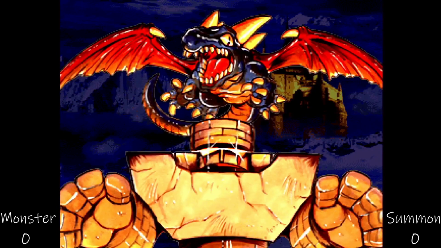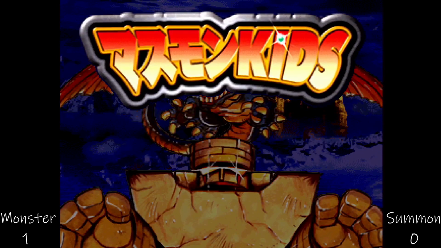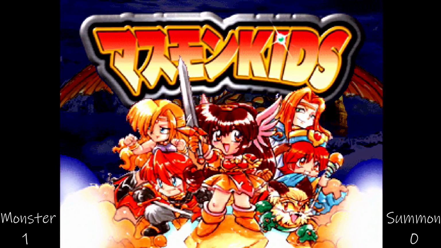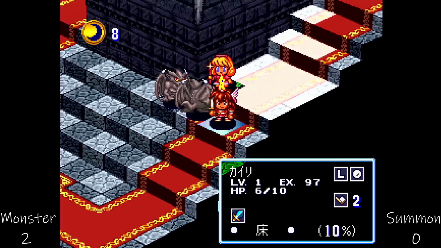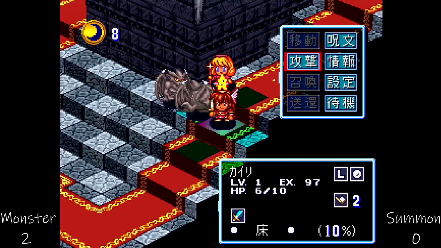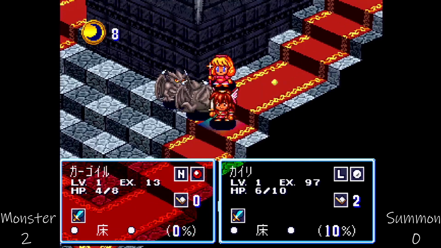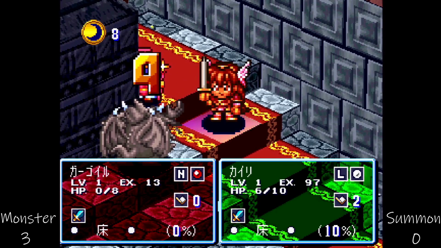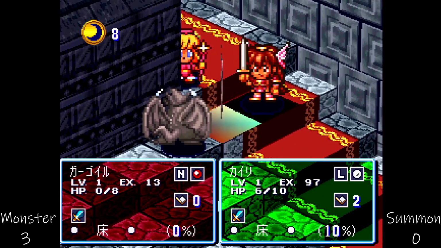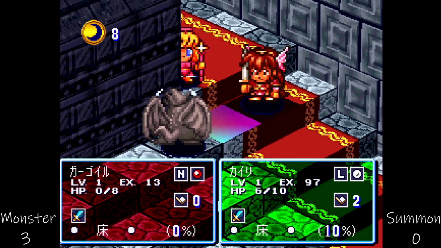Masumon KIDS, or Master of Monsters Kids, the Another World of the Master of Monsters, is a tactical/strategy RPG released for the PlayStation 1 in 1998. It's the 5th game in the Master of Monsters series, and I believe it was meant to appeal to a younger audience by making all characters super deformed with bright colors. This, however, is not an easy game.